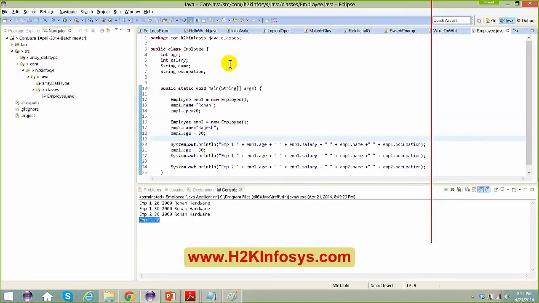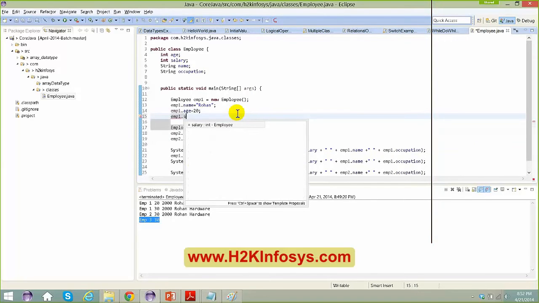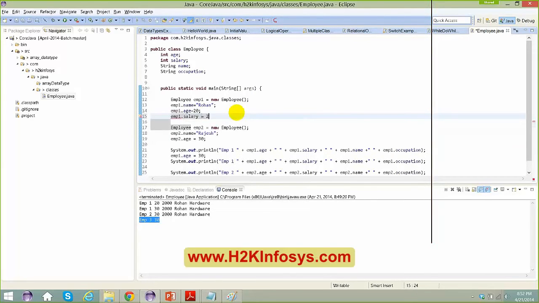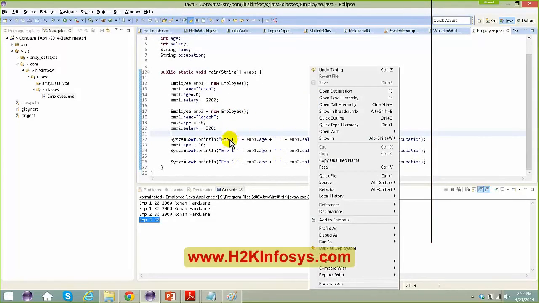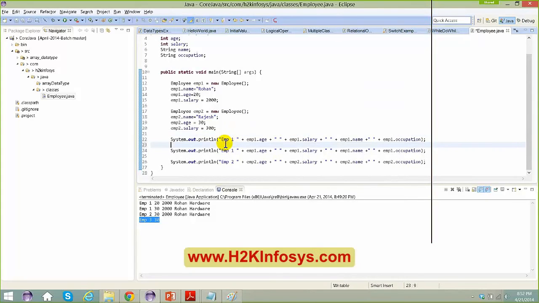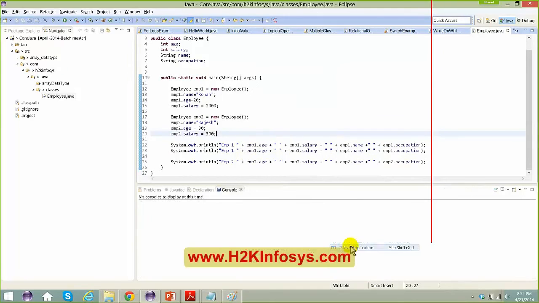Accordingly, I can say emp1 dot salary equals 2000, and emp2 dot salary equals 1000. That's a typical way. Let me get rid of this. Right click, run as Java application.